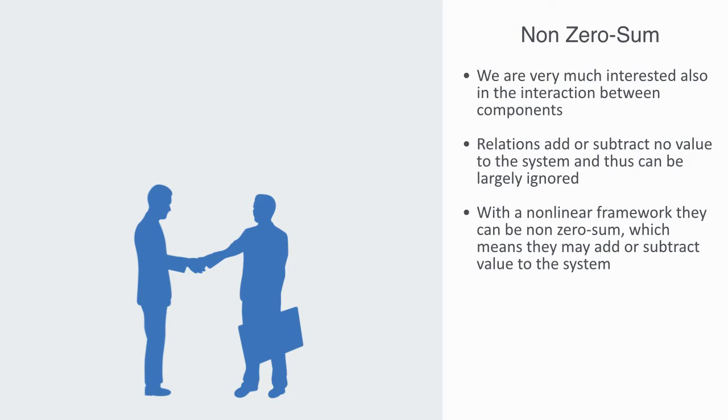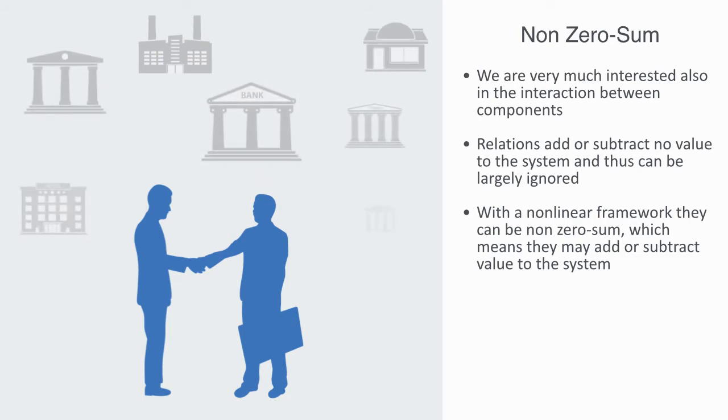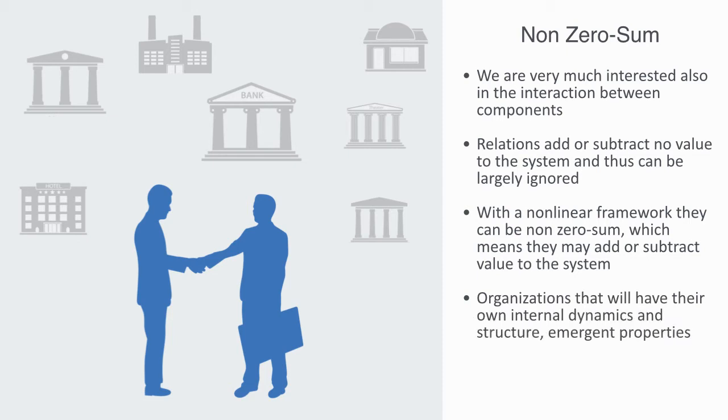Because these interactions are non-additive, they're going to give rise to non-equilibrium macroscale patterns of organization that will have their own internal dynamics and structure, and what we call emergent properties. This is going to give us a heterogeneous macroscale topology to the system. Put very succinctly, institutions are going to matter. And this is in contrast to standard economics, where they are basically seen as markets or clearinghouses. They don't really have any internal dynamic, they're just an equilibrium point.